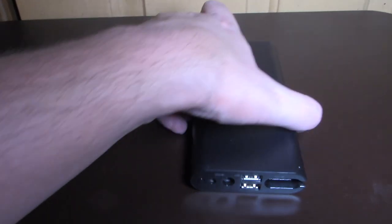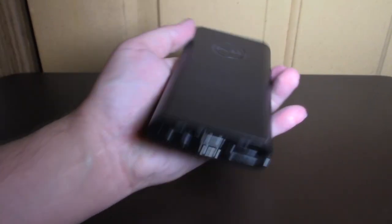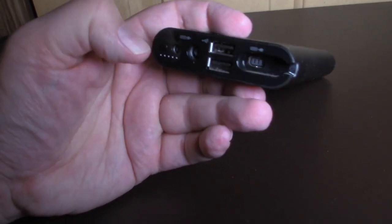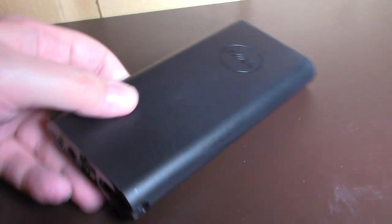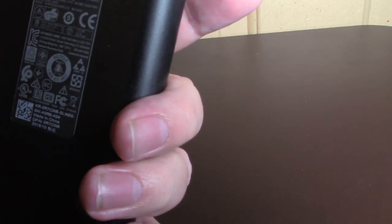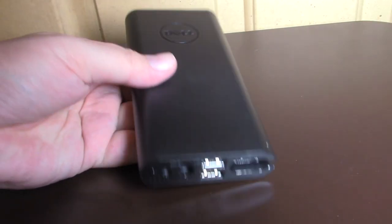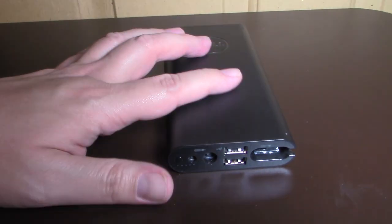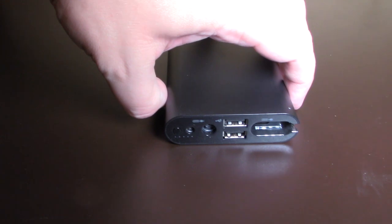This one here is pretty much just a portable battery that could be used to charge a laptop, like the Dell laptop I have, in case of any failure in power. I'm sure you've probably seen that in a previous video. It can also be used to charge USB devices, to function as a portable battery.